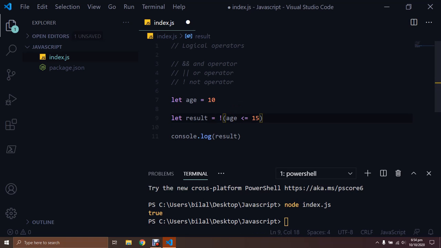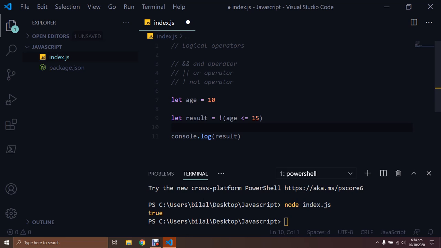If this evaluates to true, then this not is going to make it false. If this operation evaluates to false, then this not is going to make it true. Whatever the result of this operation is, this not is going to reverse it.